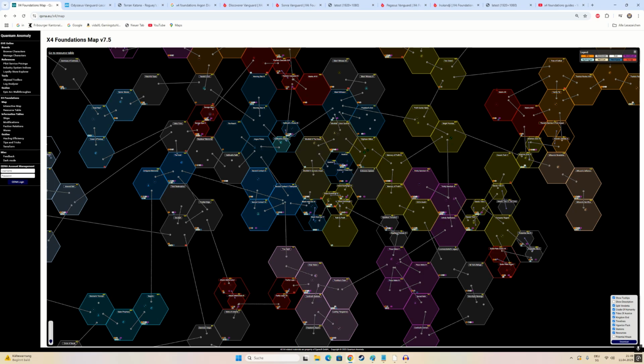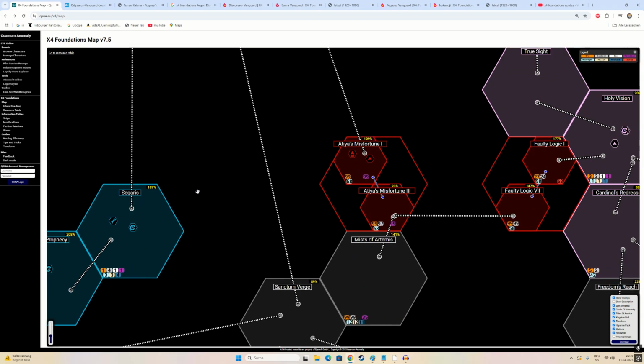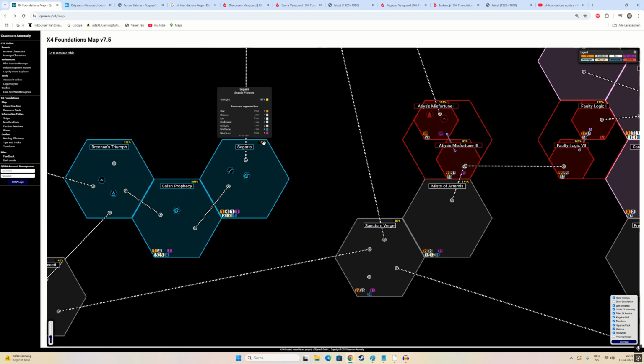Step 2. Get an Argon Discoverer Vanguard for pirating Pio Freelancer Katanas. I'm using this interactive map because it shows you a lot of this information, like sun yield. And sun yield is a topic we will come to later, which is very important for how we create and how we establish our economy and our power in the universe.